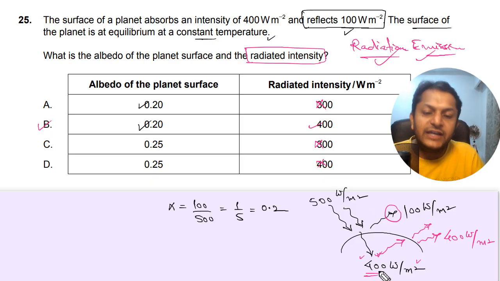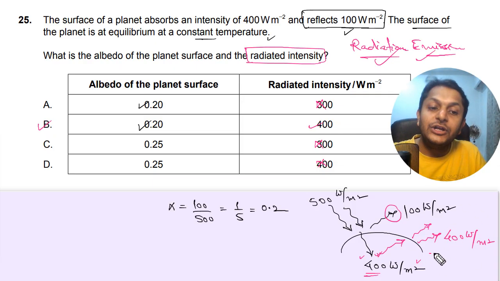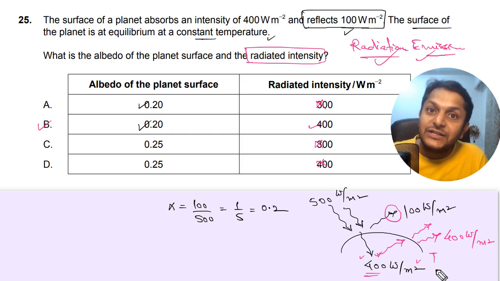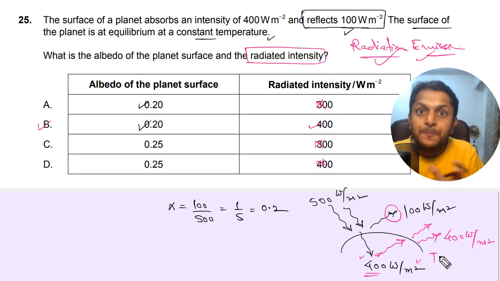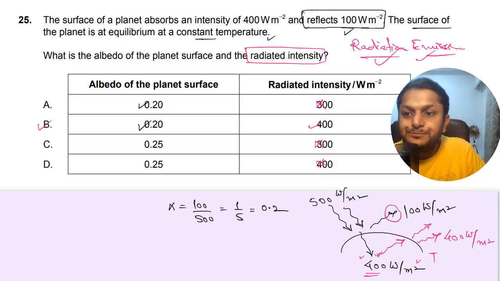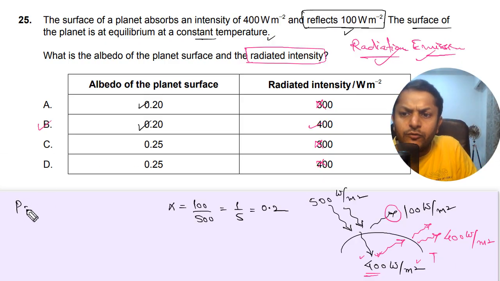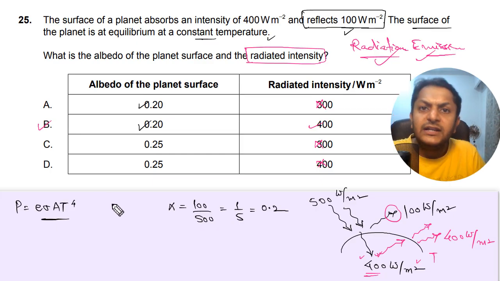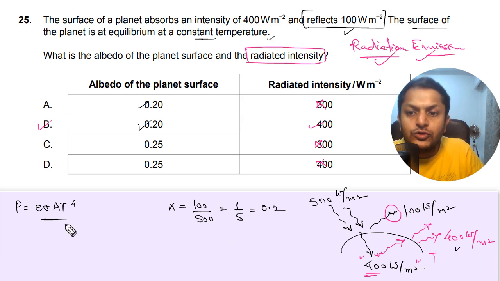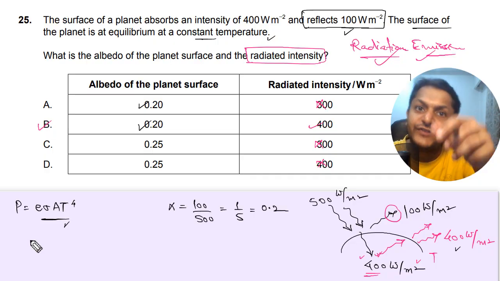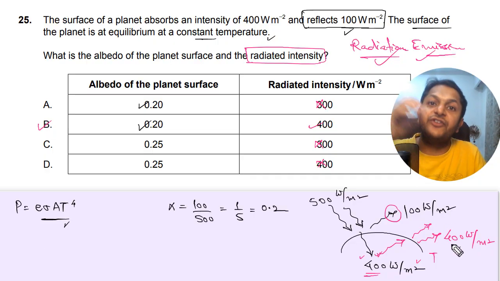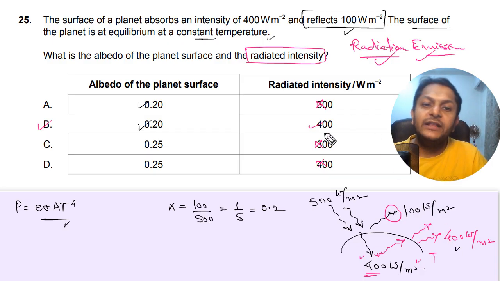So this 400 is Earth's energy. Now this is emitted based on the temperature of Earth. This is what I want to say. The Stefan's formula. What was that formula? The power is equal to e sigma A T raised to power 4. This is the formula I'm telling. So 400 will be used, and the temperature of the Earth's surface will be used. So this energy is radiated by Earth, and that is why the answer will be 400. It will not be 500.